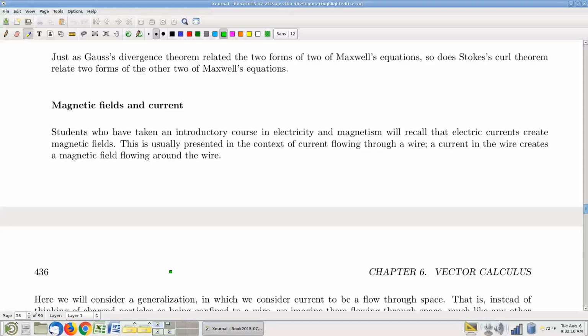All right, so we were talking about Stokes' curl theorem last time. I want to talk a little bit about some physics applications because it's so very important for any of those of you who are majoring in either engineering or physics or even chemistry. A non-trivial amount of chemistry is PChem, physical chemistry, and how electric and magnetic fields work is important in chemistry. So anyway, here we go.